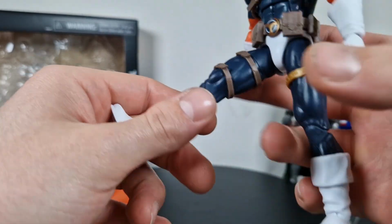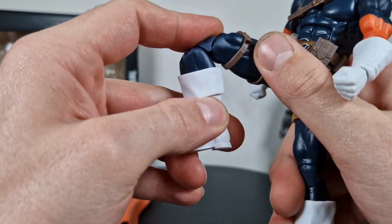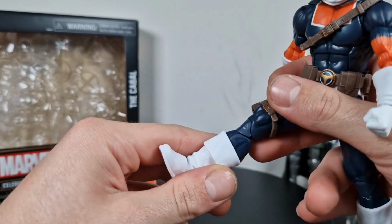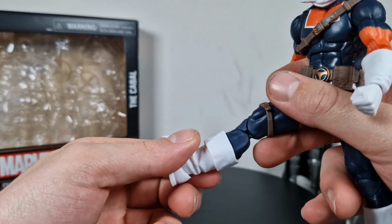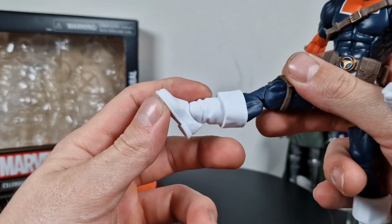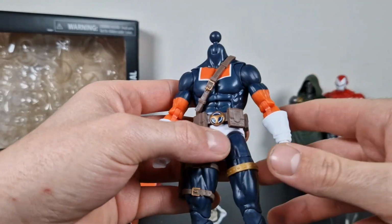Gotta say it's stiff on the legs, pretty hard, but not too bad. Double jointed pinless knees. No, they didn't put shin swivels into there, or even ankle swivels. I think they did this for design choice, but I mean, still a little sad. Vertical hinges on the feet as well as swivels.